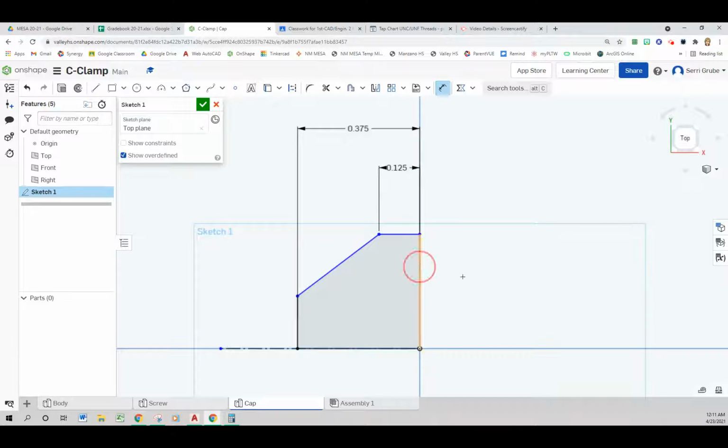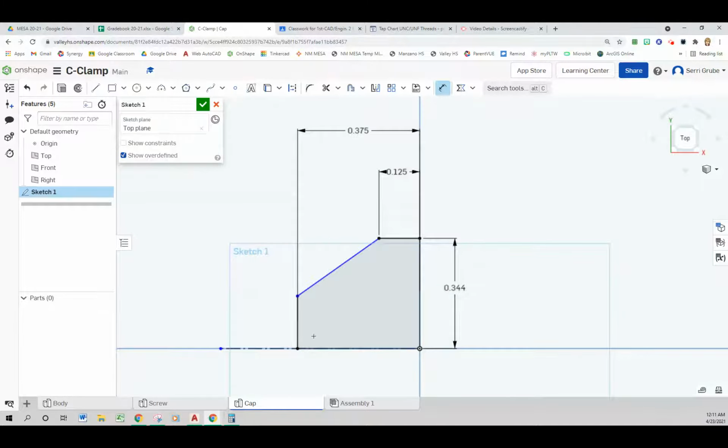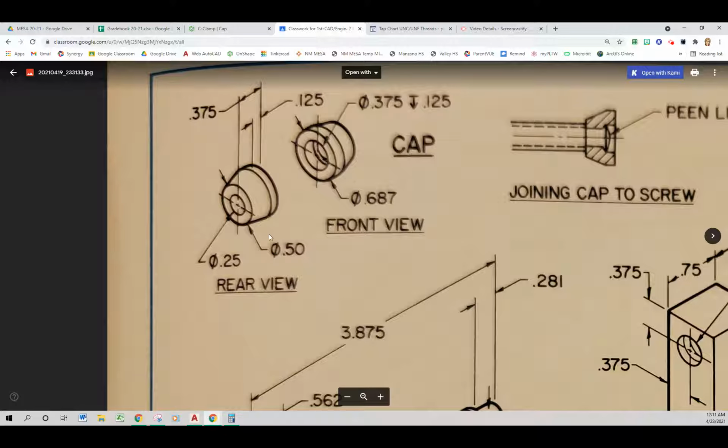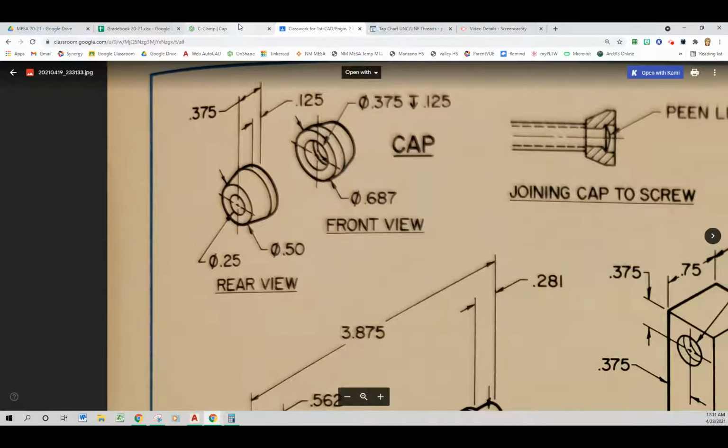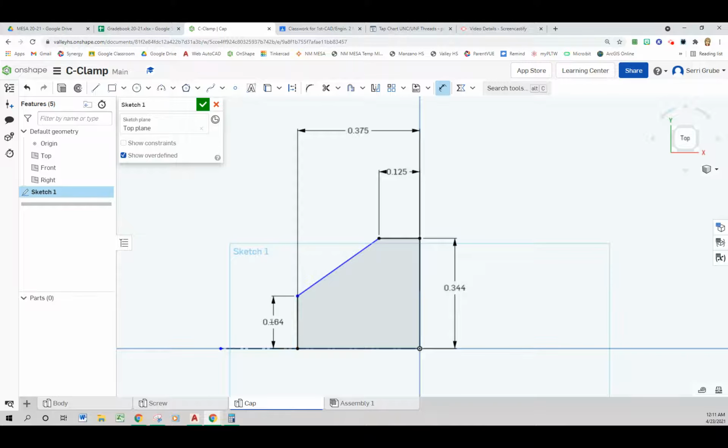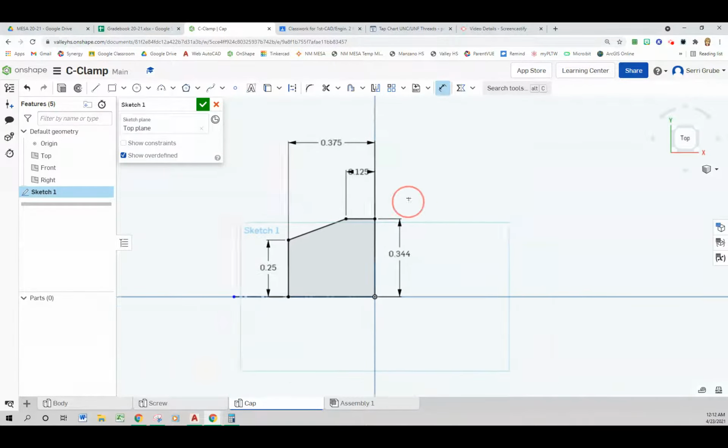So this dimension right here is 0.3435. And then this little up and down edge over here is supposed to be a diameter of 0.50, so half of that would be 0.25. Okay, so there's our shape.